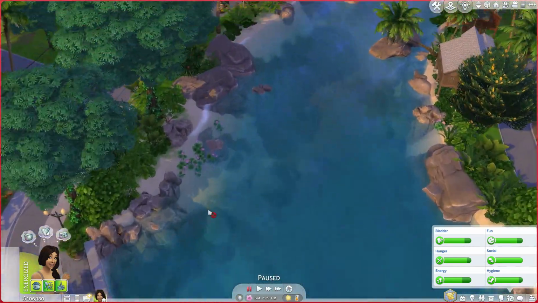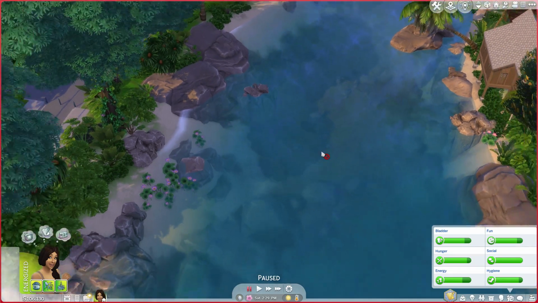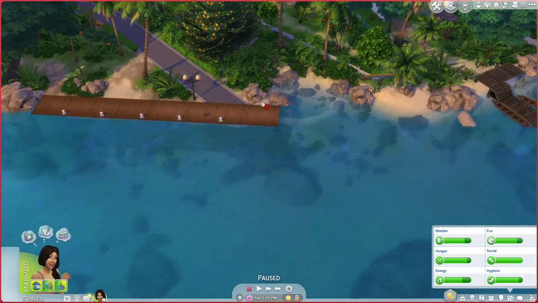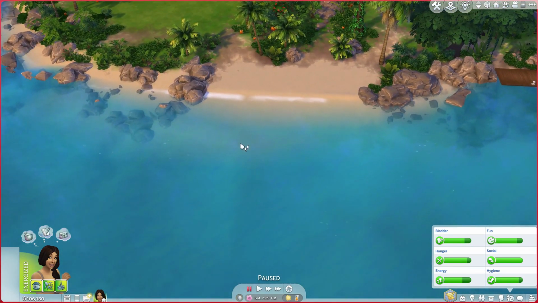Ooh, there's this little beach area. I'm not fishing, but apparently you can't swim in this water, which is strange. I haven't found any fishing spots. Here we go. Nope, nothing clickable. Okay, here's the fishing. You can fish over here, and then you can get in the water over here.